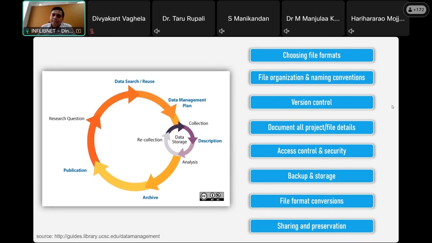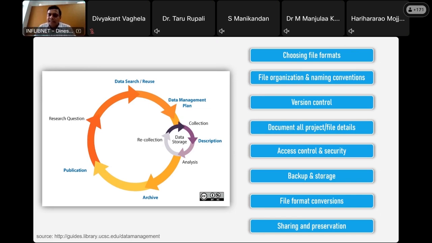What are the different versions of the same document available, and what documentation is available for that? Whatever research data is available, how to reuse it, and based on what this data was generated. That documentation has to be managed in the research data repository.